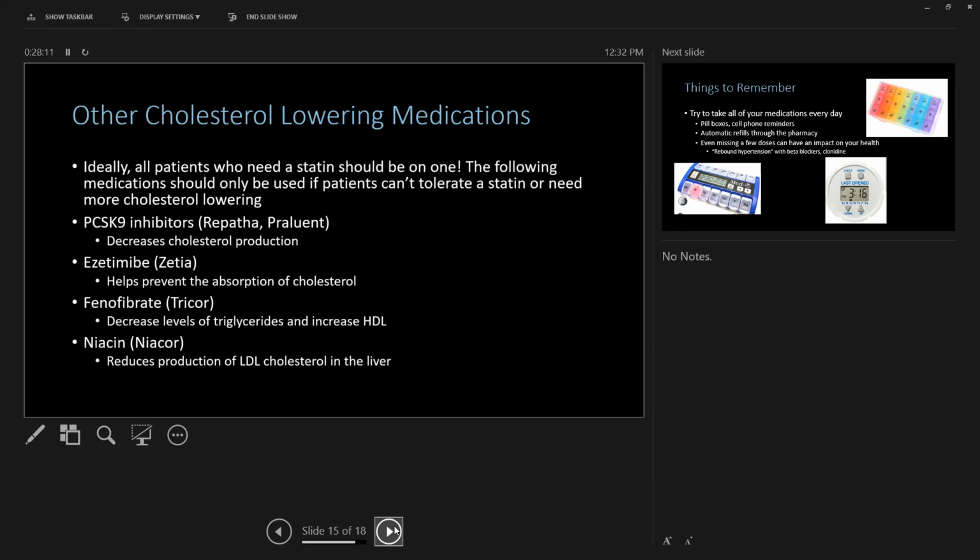We also have some oral options, so Zetia, fenofibrate, and niacin are some other options. They can help as well. Usually not significant cholesterol lowering with any of those. It would often be in combination with a statin, but you might see those as well. And niacin is available over the counter. Some people that want to maybe take a more natural route will opt to go the niacin route. I would just encourage you to not take the flush-free one because it has not shown to have as good of outcomes.